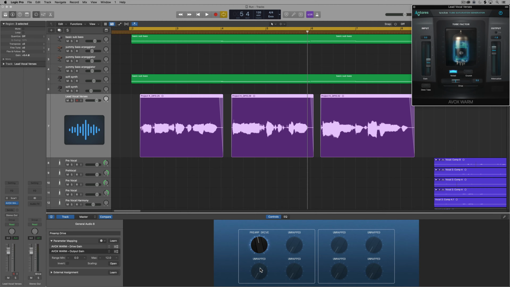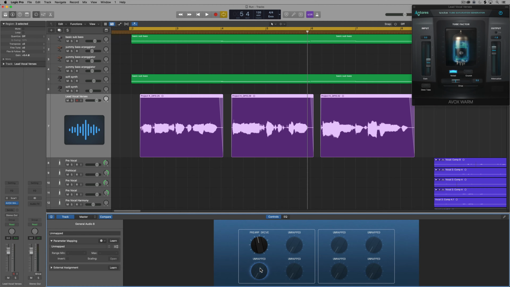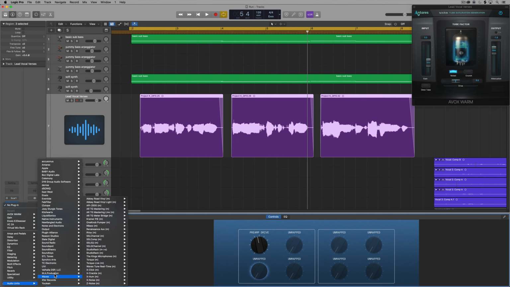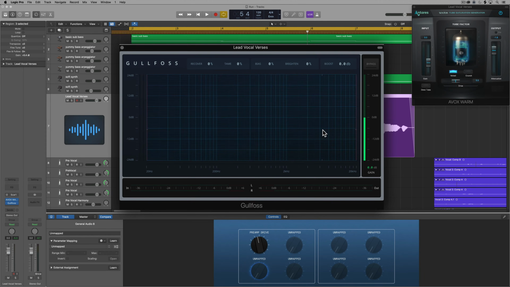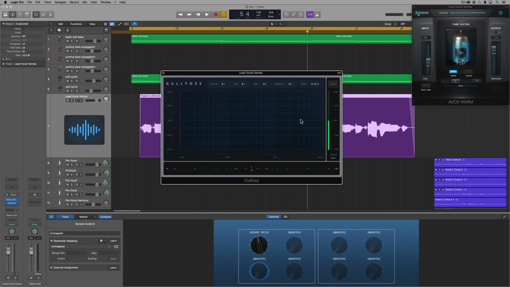Now the next control I want to add will be a correction, like a frequency imbalance correction. The plugin that I use for this all the time is called Gullfoss from a company called Soundtheory. It's really a magical plugin. It's very subtle. What it does is it automatically analyzes the signal, and you can add recovery, tame, you can brighten the top end, and you can also add an equal loudness boost, where it boosts the low and top end and cuts the mids just a touch. So this helps get rid of some of the boxiness of cheap microphones.